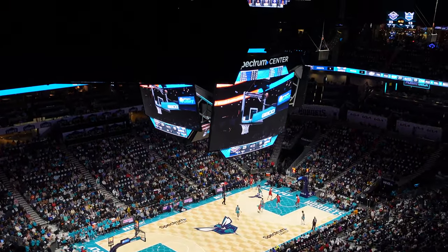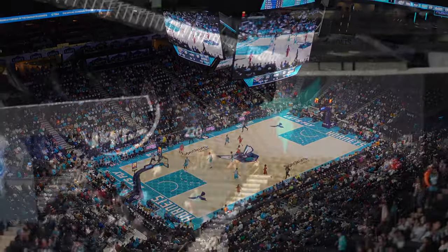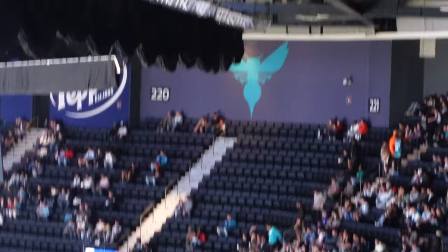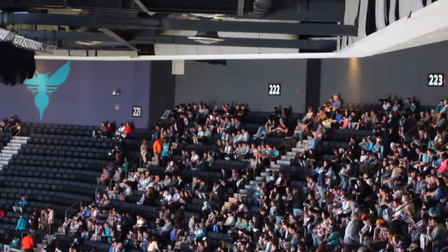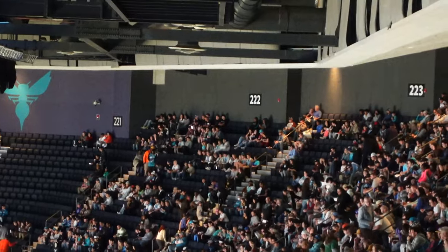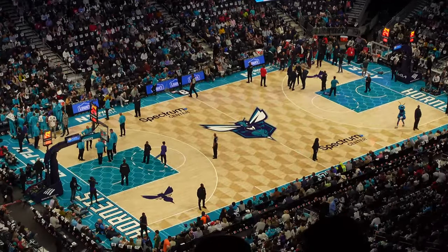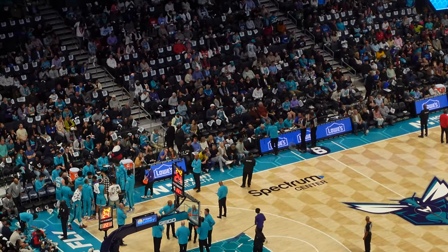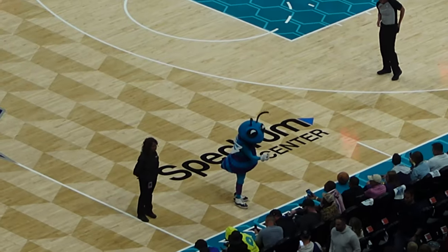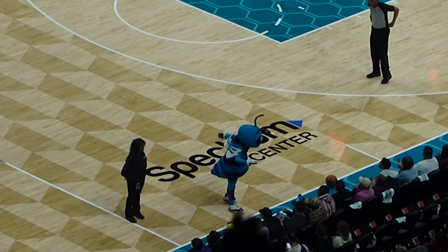We have the highest row possible but I feel like I can still see pretty decent. If not, they have this huge screen — I think it's one of the biggest jumbotrons in the league. In our section there's a cardboard cutout with the hornet on it, and you can actually go even higher — up to row U on the other side. I did not know this, but it looks like Petey Pablo is going to be at the halftime show — that would be pretty cool. We're in a timeout right now and we need it, we're down by about 13. And there's Hugo, the Hornets mascot — Hugo has to be the best mascot out there, right?